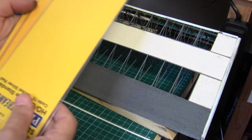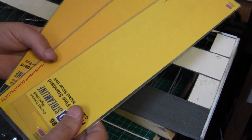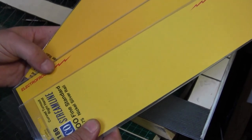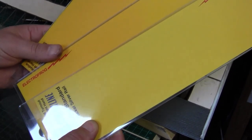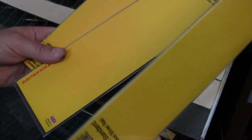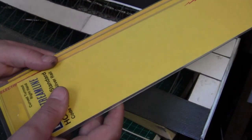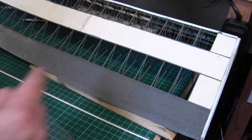You're probably wondering what I'm using for the glazing. Well, when I first built the layout, I kept all the packaging because this would make great glazing. I kept it mainly for Newcastle roof if I ever decided to do that roof. So all it is is the packaging from the points. So I've kept all that for doing this job.